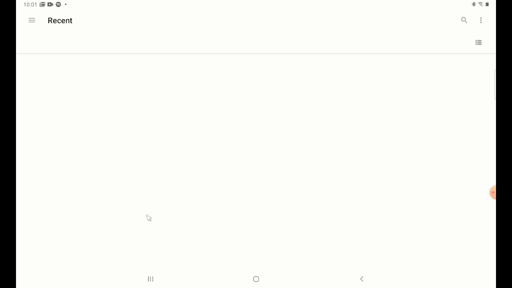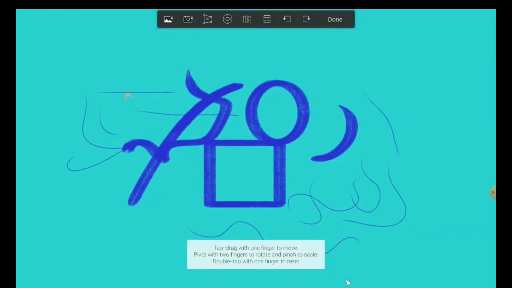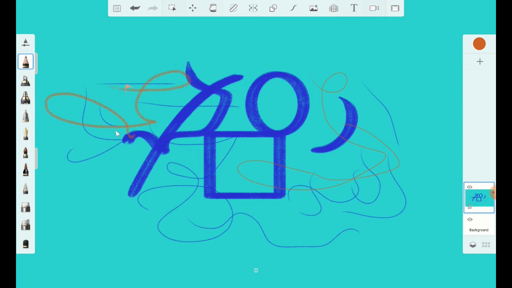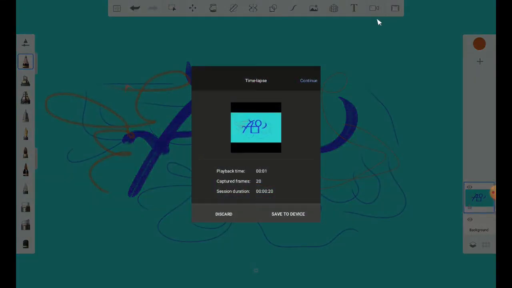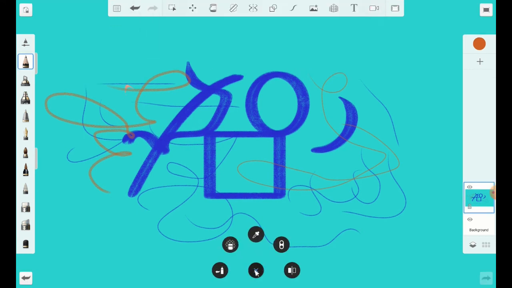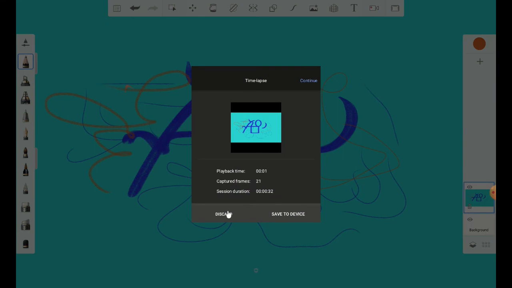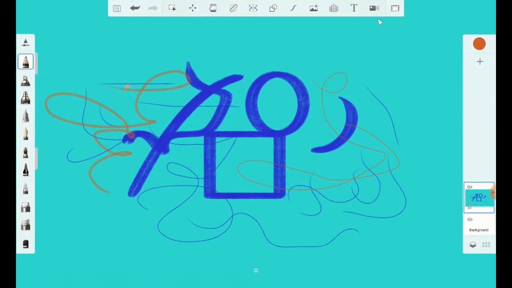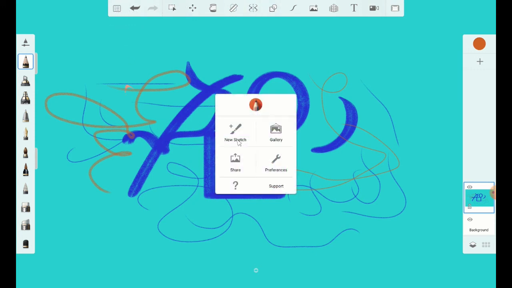Import image. Yep, you can import an image from your gallery, so we don't need to do that. Let's do that. And then time lapse means start recording. Let's increase the size a bit. It's a pencil. And then, where's that time recording? Let's stop that. Continue, move that. It's recording. Save to device. Okay, done. Let's save it. And then I guess we could play it back, but I won't bother in this review because I just wanted to show you what some of the features were.